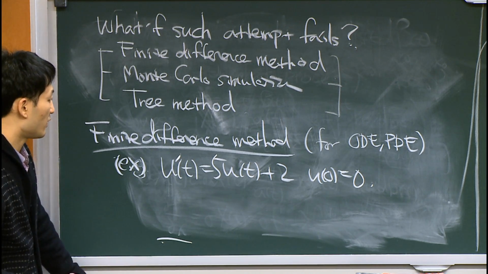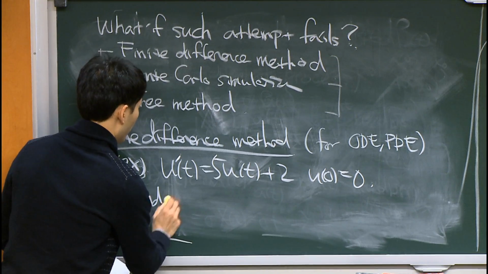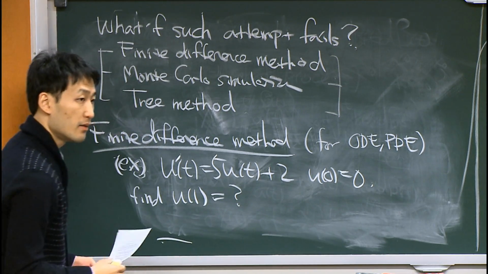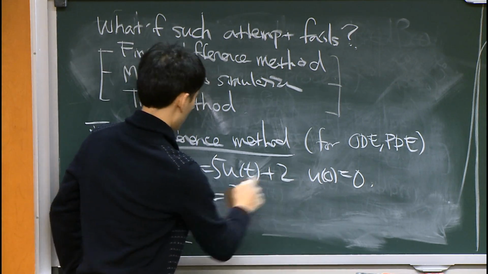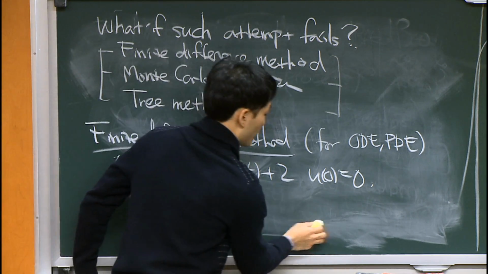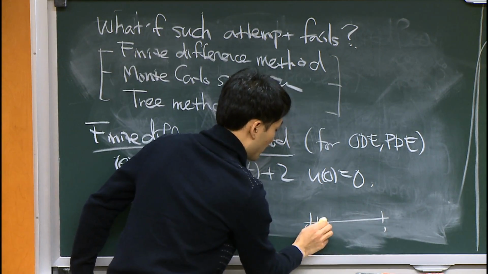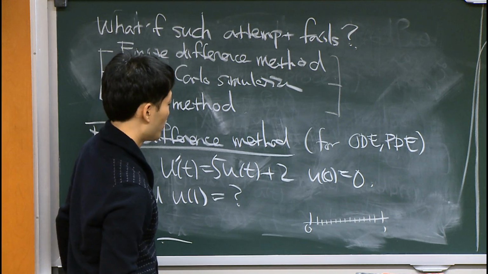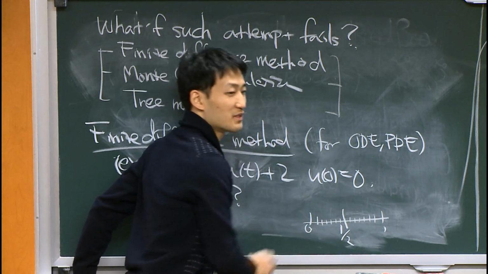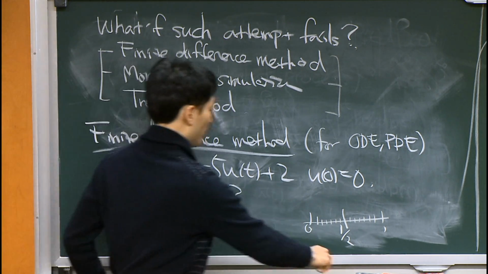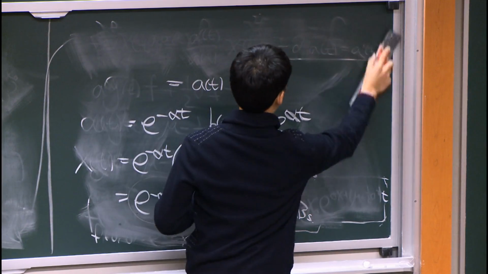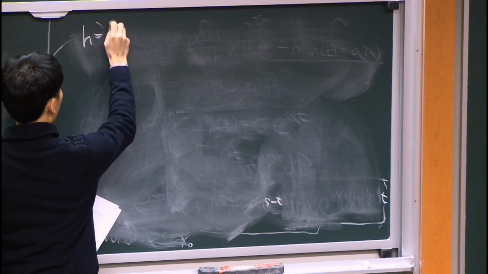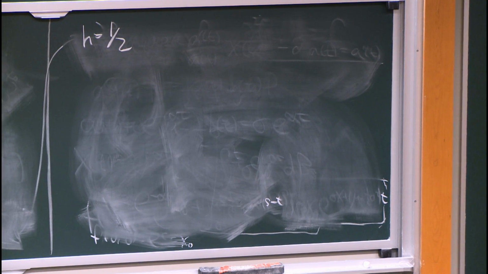And if you want to do it numerically, you want to find the value of u equals u of 1 numerically. And here's what you're going to do. You're going to chop up the interval from 0 to 1 into very fine pieces, tiny pieces. And since I'm in front of a blackboard, my tiny piece will be 1 over 2. I'll just take 2 steps. But you should think of it as really repeating this a lot of times. I'll call my step h. So in my case, I'm increasing my steps by 1 over 2 at each time.